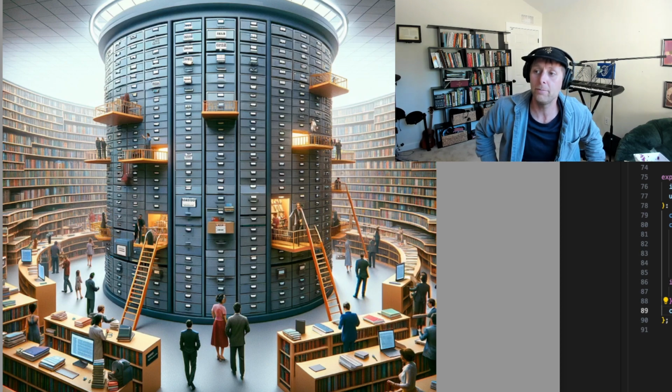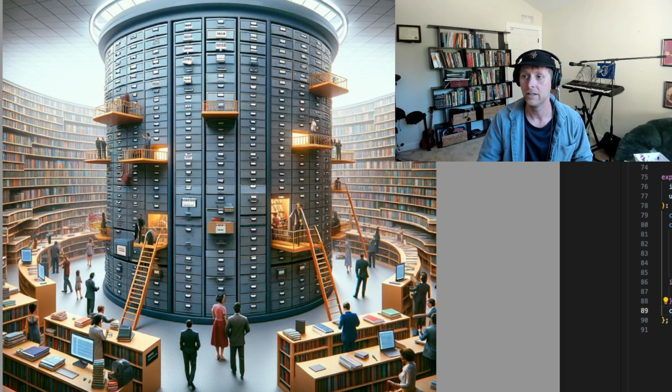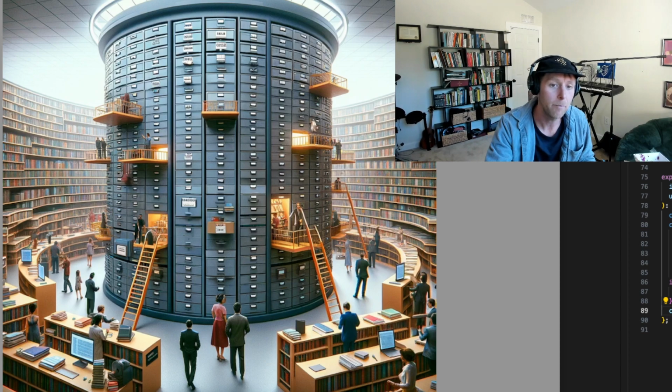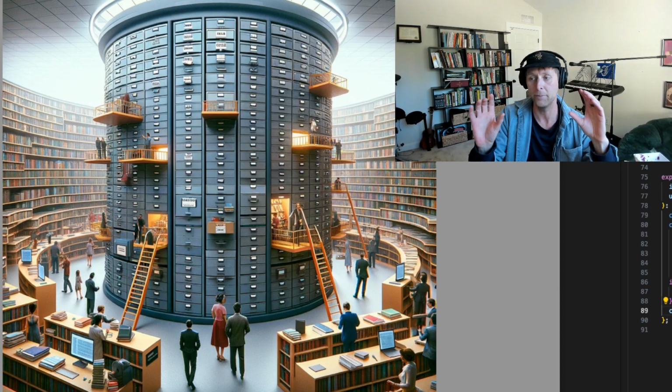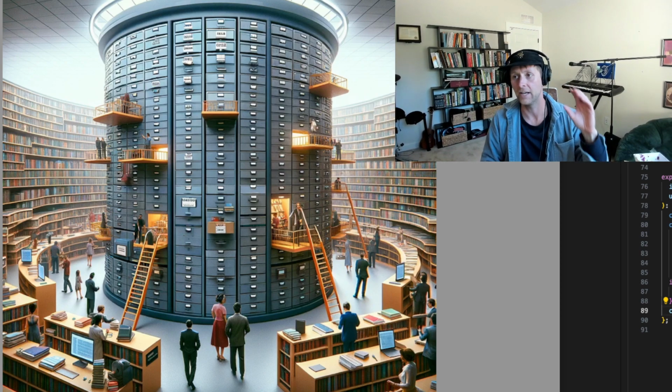So it says there can only be one book of one title, right? So you're adding that extra constraint. That's what a unique index is. A composite index is an index with two or more columns. So for instance, if you have title and then subtitle, because you're searching not only by title, but also by subtitle, or you're searching sometimes by author as well as title, you might have a composite index.